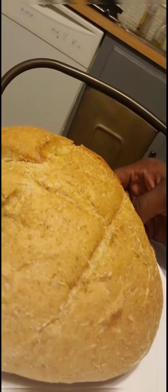Welcome back, family. So I've plated the soup, so it's time to eat it. All right, so here we go. Here's the creamy roasted mushroom soup. I just topped it with a little fresh parsley and a little Parmesan cheese, and I've got my sourdough roll here. So here we go. I've never made this. This is the first time.